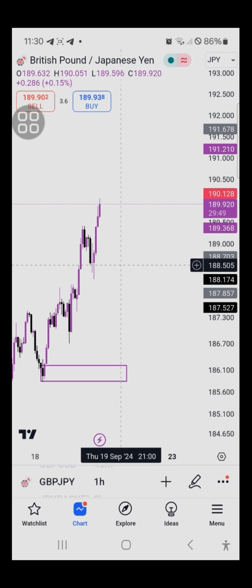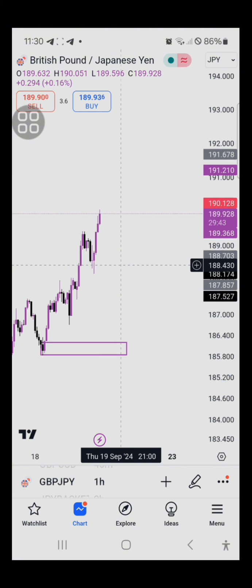Same thing goes for sell limits, but in the case of sell limits, I want price to come up, pick me, and then continue selling. So it will mean that wherever price is at the time I want to set that order, it is below the price where I want to sell from.